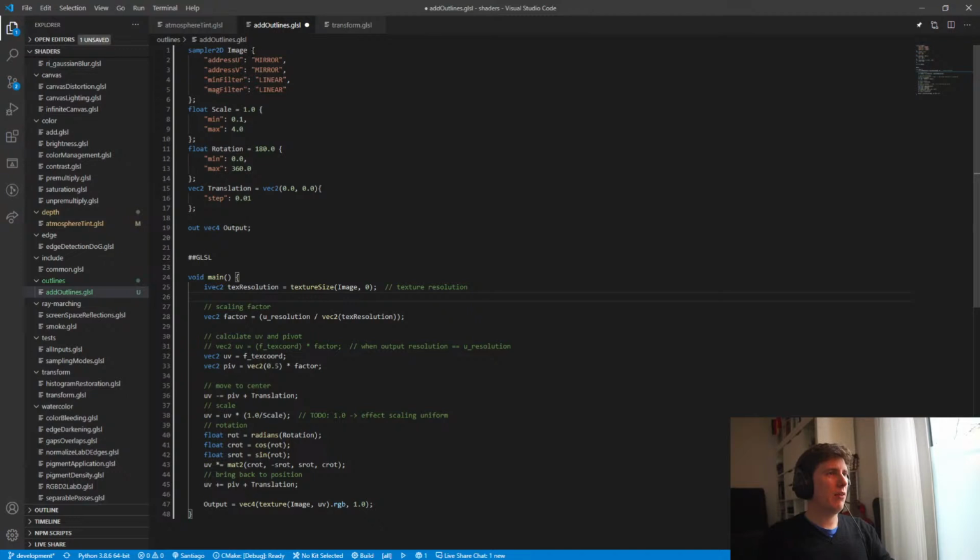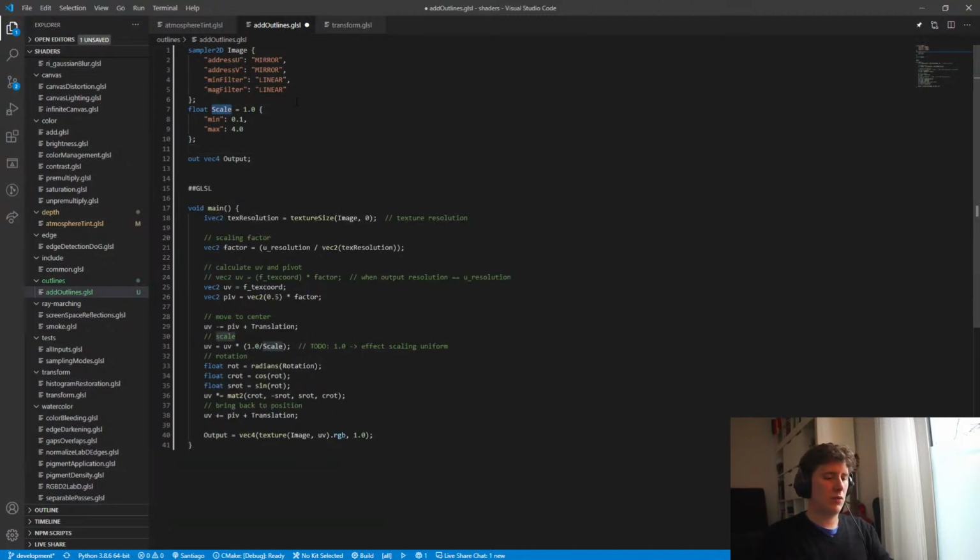All right, so we have here an input image and a bunch of float uniforms, so like float attributes. This one is a vector2, so a float2 attribute, and we have one image as an output. We can have multiple images as an output as well, which is an advantage of using shaders, but in this case we won't really need that. So I'm going to also get rid of a few things. I'm gonna call these outline.